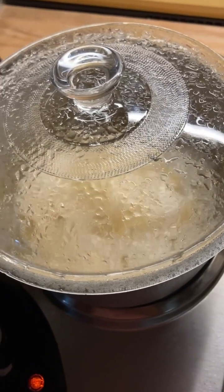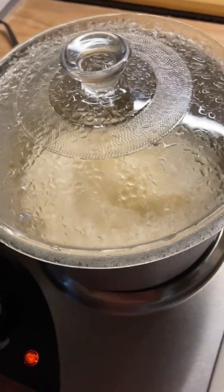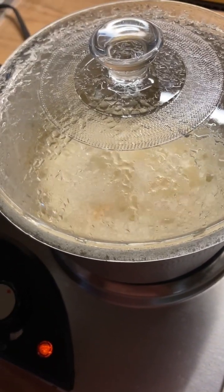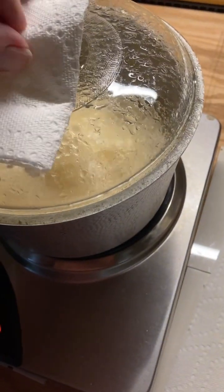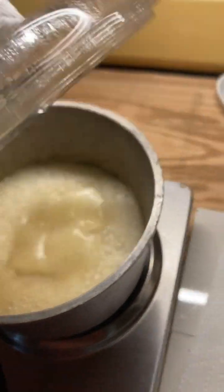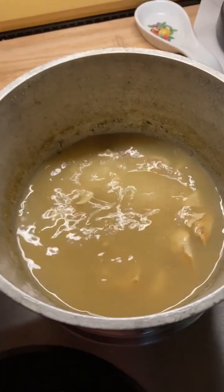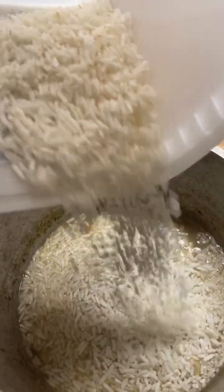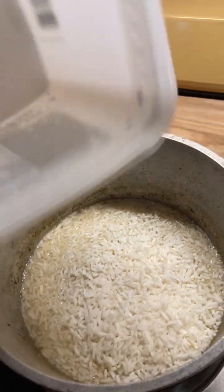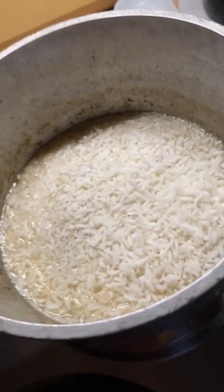Now then, back already. The mushrooms have been boiling for a while. I've already sampled one, and it tastes like very firm white flesh chicken because I've got it in chicken stock. So here we go. I'm going to see if we can get the lid off this pot. Yeah, you can see it's a good boil. Right now it's a good boil. And I'm going to be adding the rice to it here. I'm going to add in that rice. We'll give it a little stir, as soon as I find my stirrer.